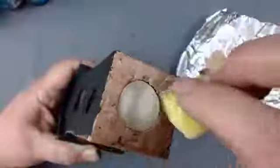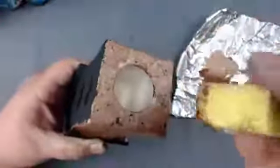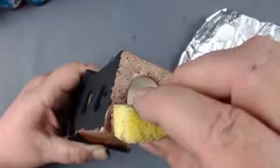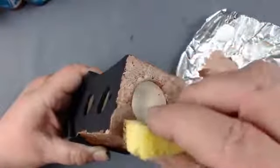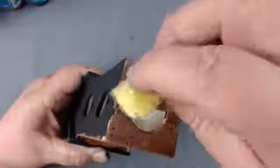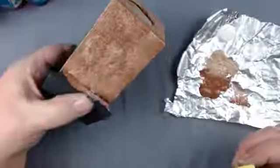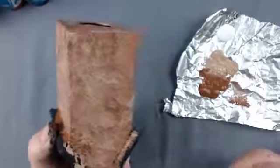So you just kind of dab it on. I'm going to get up in there too. And then once most of it's covered, you touch it down and just give it a little bit of a turn. And that just gives it more of a marbled look, more of a blended look to it. Cordy said this would be cool on Easter eggs, yep.